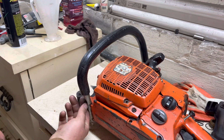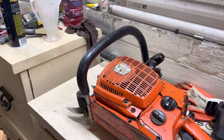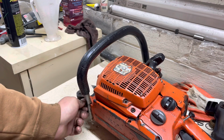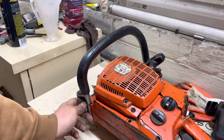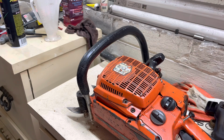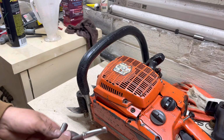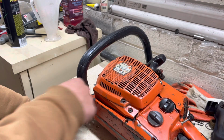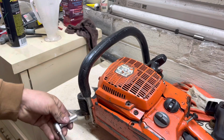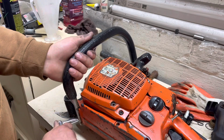That being said, on one of my 2100s, I know I keep going back on that, but working on this thing reminds me of my saws. And I kind of miss them. At times, they're fun saws to play with. They're torque machines, as you've seen in the video. They've got a lot of torque. They're not a high rever by no means, but they definitely have a lot of torque. They're great long bar saws or milling saws or whatever. If you got a lot of big wood, these things are awesome for that.